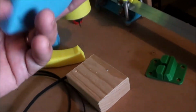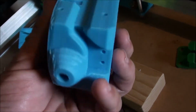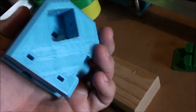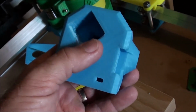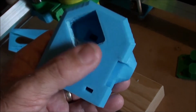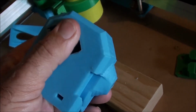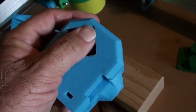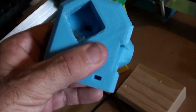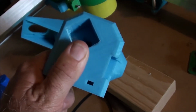These are a couple that I made, and I did the wrong thing. In the files that you get with it, there's two of these, and one's called inch and the other one doesn't say anything. So I thought, okay, if one's inch, the other one's metric. Because we're metric here, I printed the one that wasn't inch. Found out that that is actually a smaller hole than the tube. So I printed these and then went and bought the tube and found it didn't fit in. So then I had to reprint these again to take the tube.